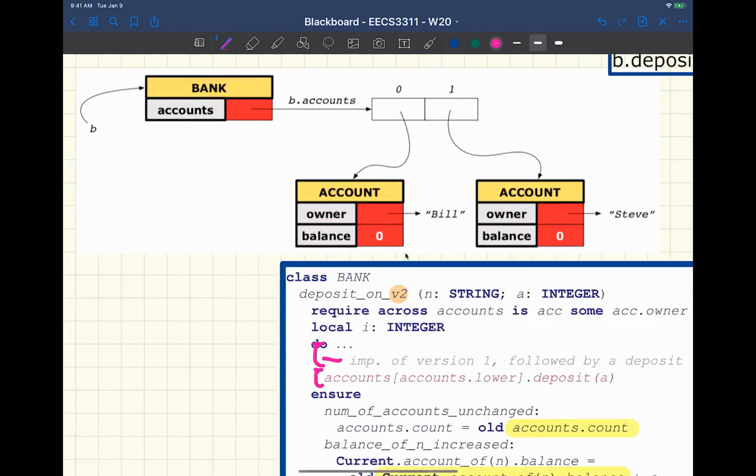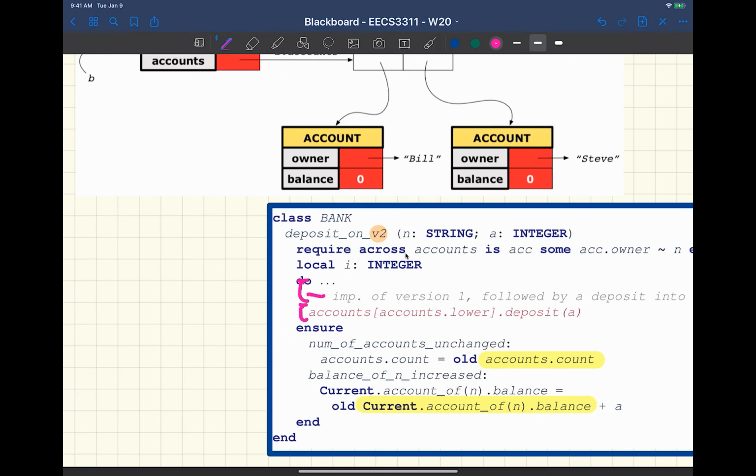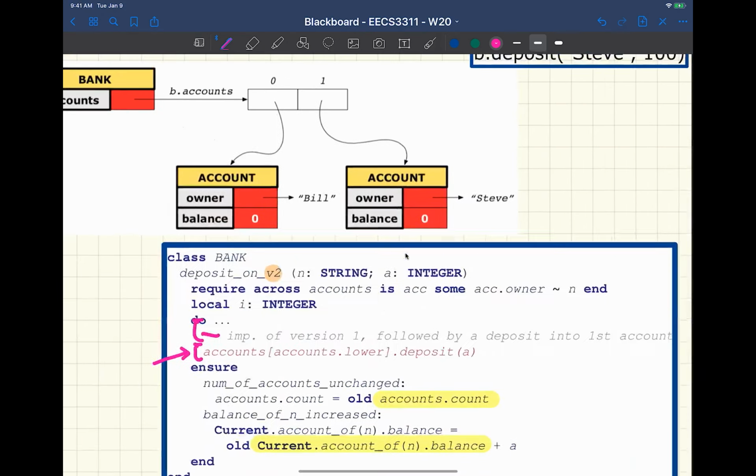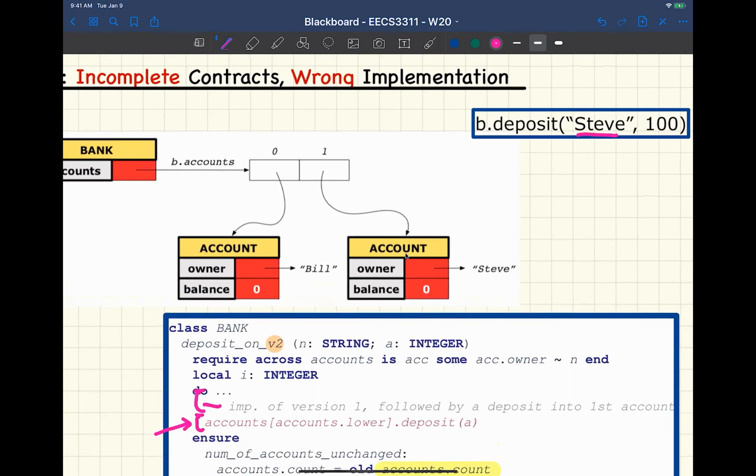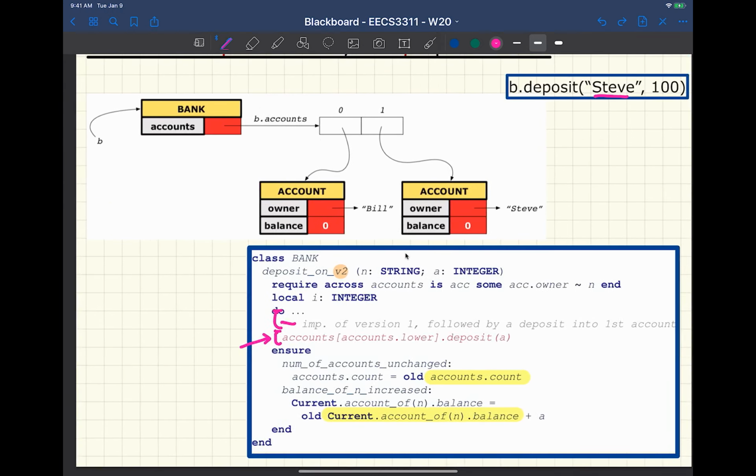And now in version number 2, we're simply introducing this particular error to say not only that you're going to deposit onto Steve, but also I'm going to change Bill as well. So apparently there's something wrong. But is the contract, the postcondition specifically, going to tell us something at runtime? Not really, but let's see why, again, very quickly. And then we can move on to the other 3 versions, which are quite important to understand as well.